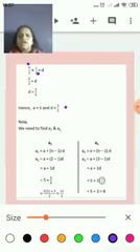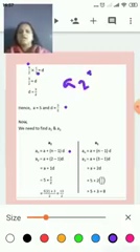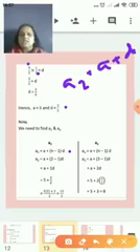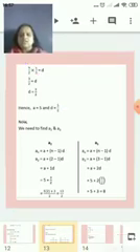Now we want to find a2 value as well as a3 value. Now this one you can do it by two methods. One is by applying the formula, that is an equal to a plus n minus 1 into d, or simply you can find the second term a2 as a plus d, that is first term plus common difference. By using this also you can find the a2, and a3 is nothing but a2 plus d. Now let us see by this method first.